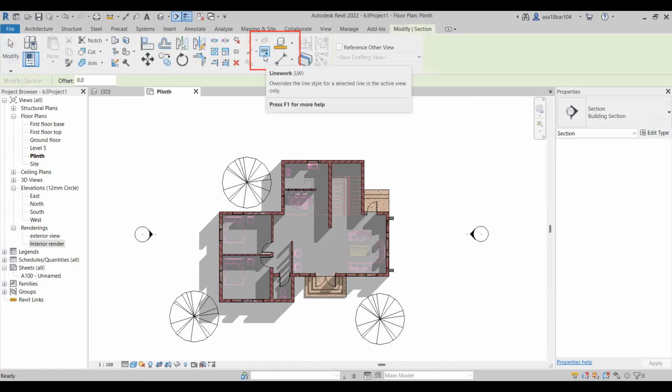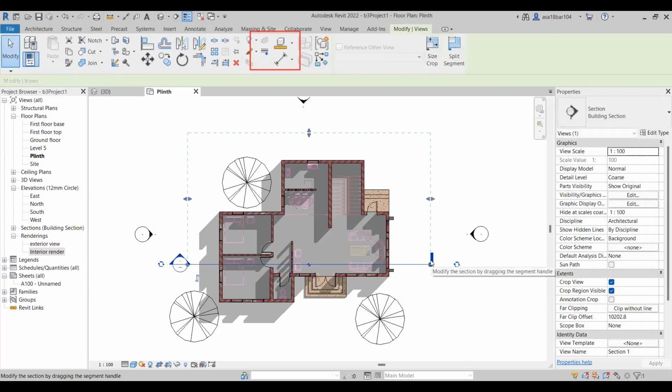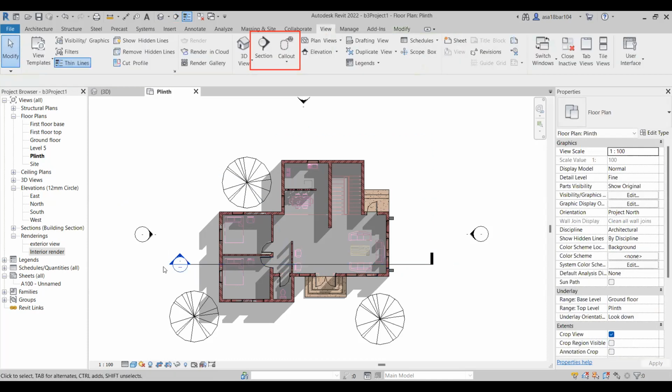We all know how to cut a section. You just have to make a line. That's it. You just have to make a line here. Let's say I cut one section, suppose from here, sorry, like this. Okay. So now you will see that a new tab of section will be added here. Can you see a new tab of sections will be added?